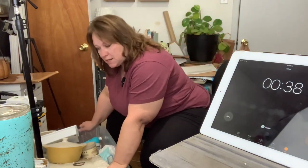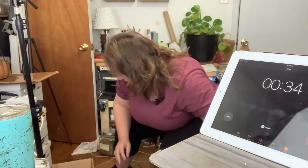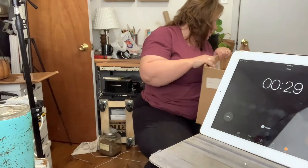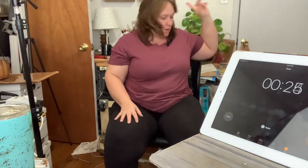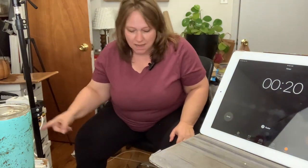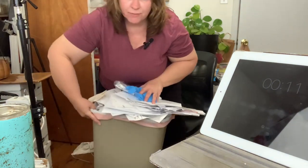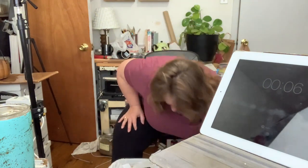And then I'm going to pick this tote up. Yes, I'm not going to go through it right now because it's going to take more than 15 minutes. And then underneath it is something that needs to go to the craft cottage next door, which is going right here. I have a few boxes right here that go to the craft cottage. Now I'm able to get to my trash can and dump it, because y'all, this trash can is overflowing. See? So I'm able to get that dumped into the big trash.